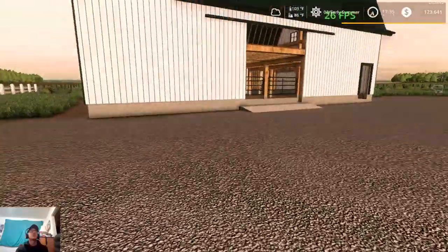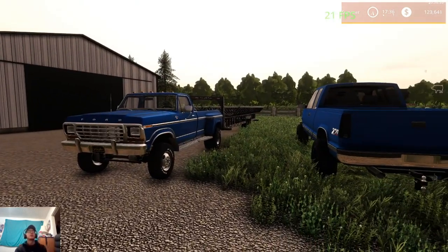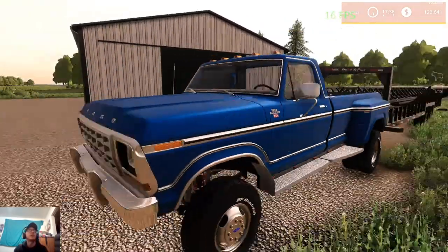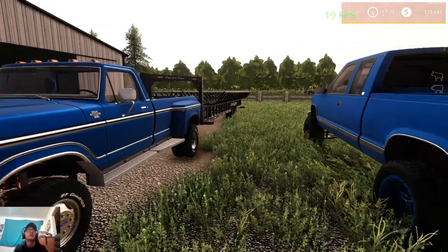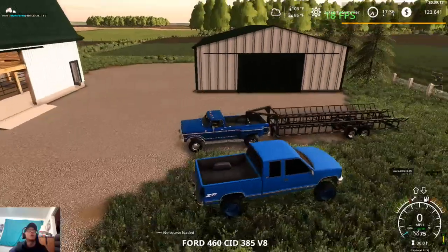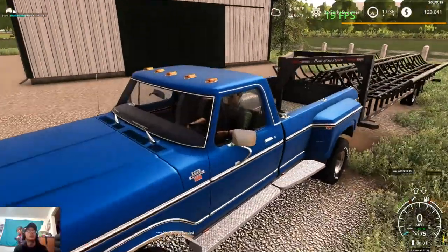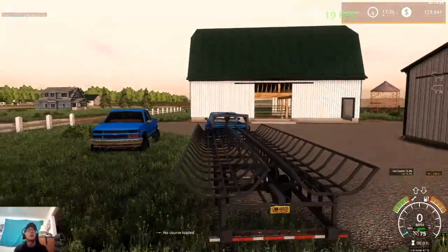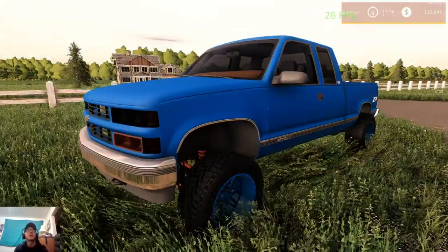So we are standing here by this barn and this shed. We got a little something sitting here. We picked up a couple pickups. A guy had two pickups sitting out by the road, and he offered me a deal, basically trading our Cummins in for the two pickups we got here. So here we have the old Ford 460 dually. It says F-150, but this would be an F-250 or an F-350. And this is hooked to the Prairie Bale trailer. And then we got the Z71 K1500.